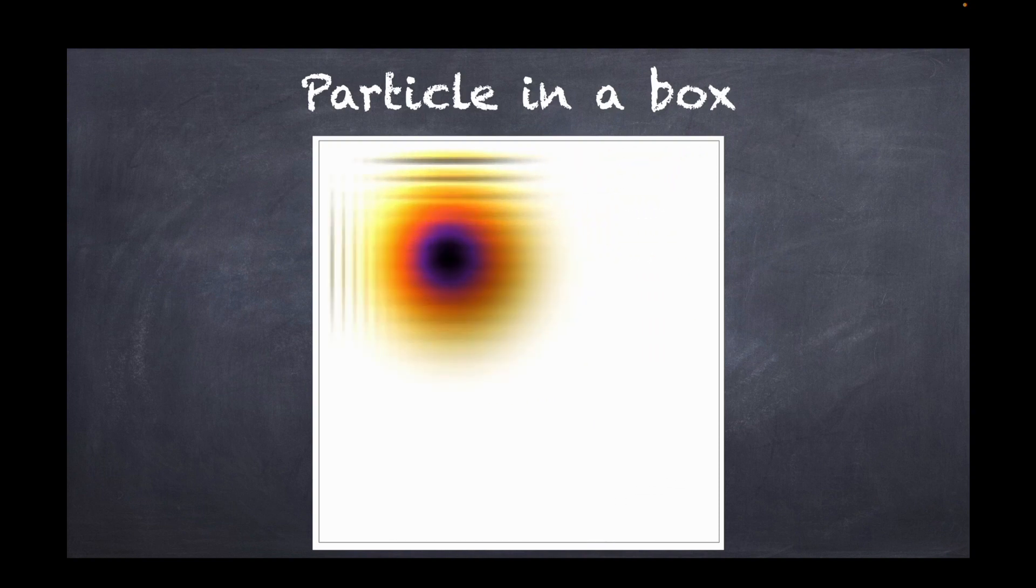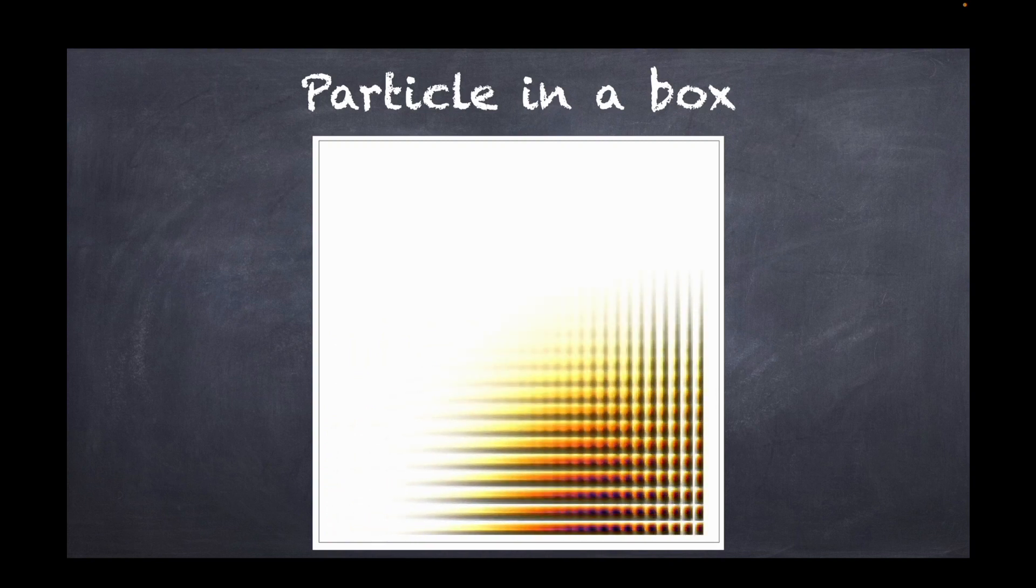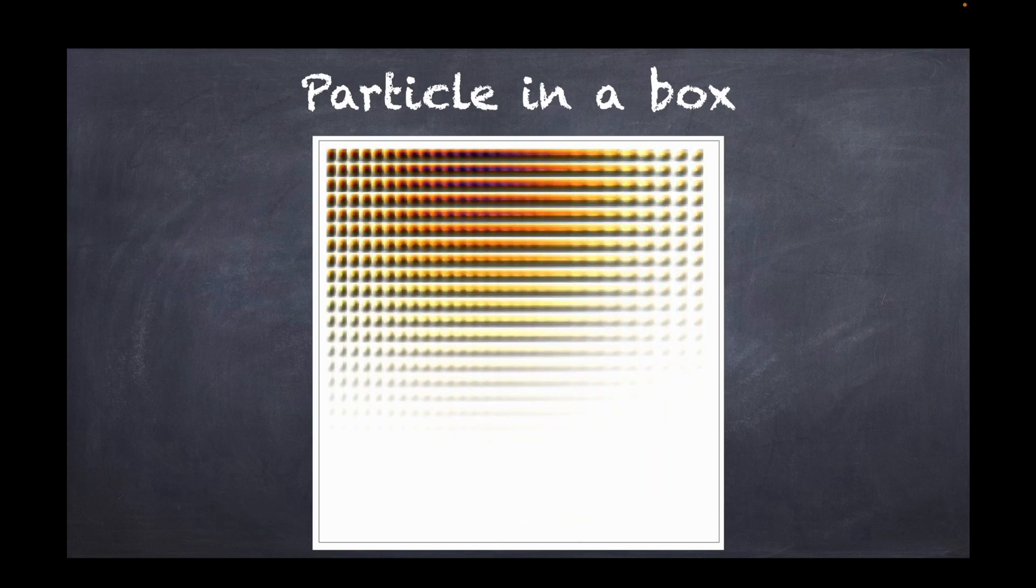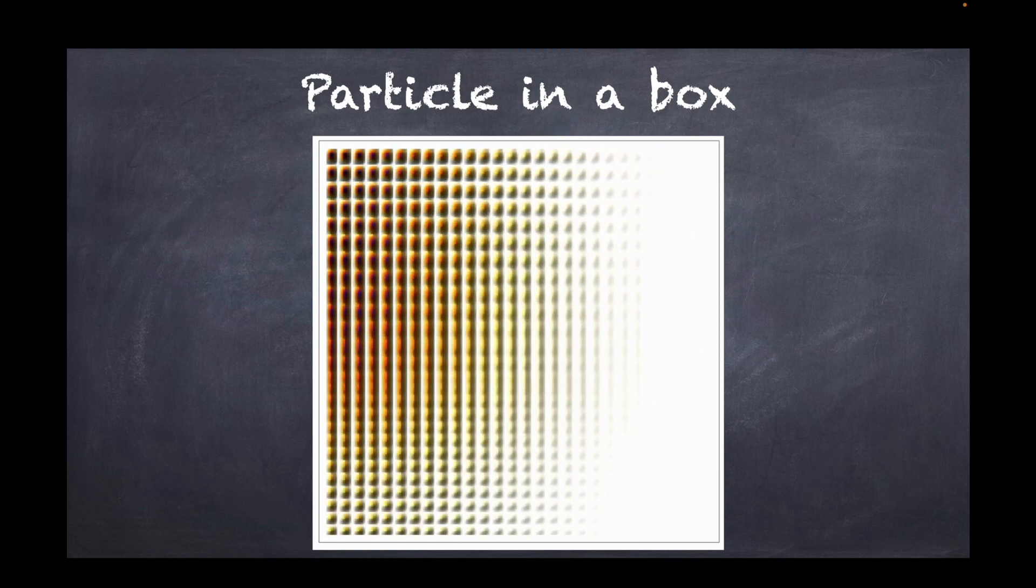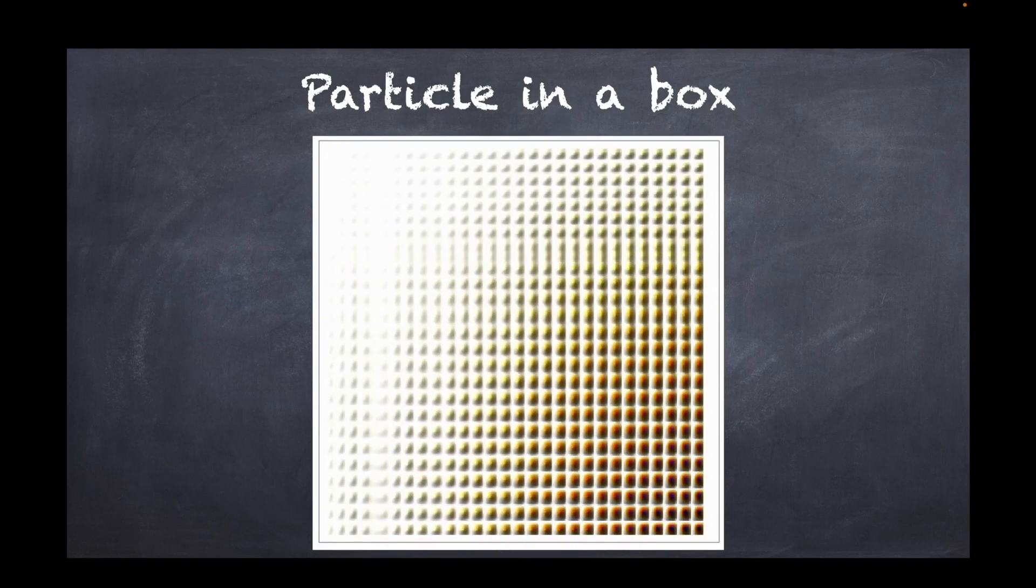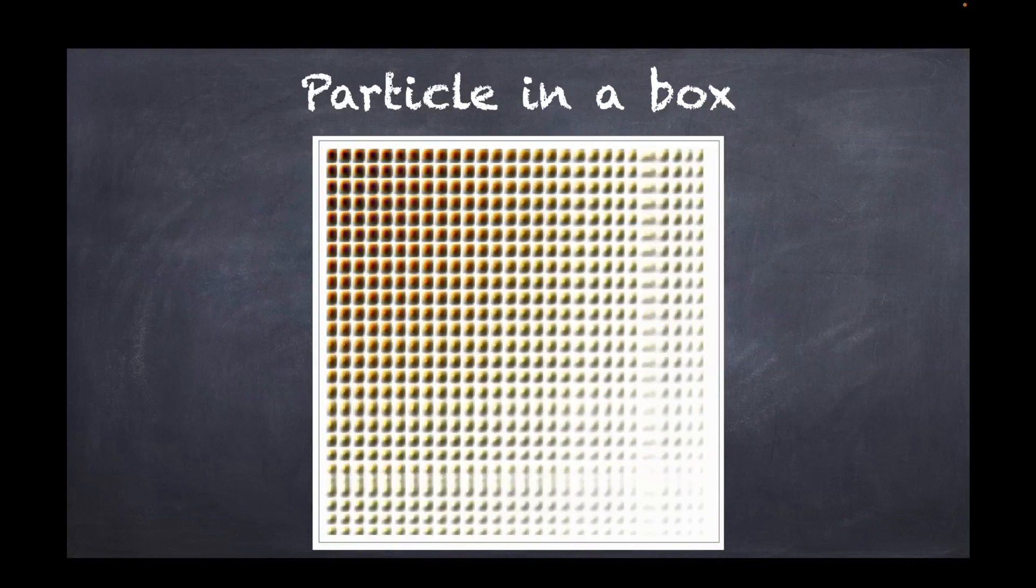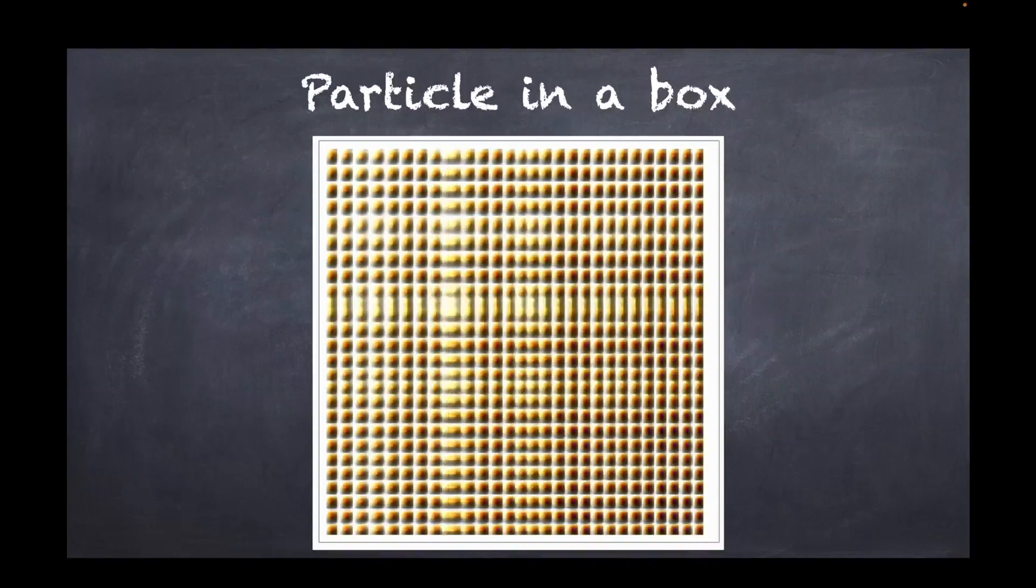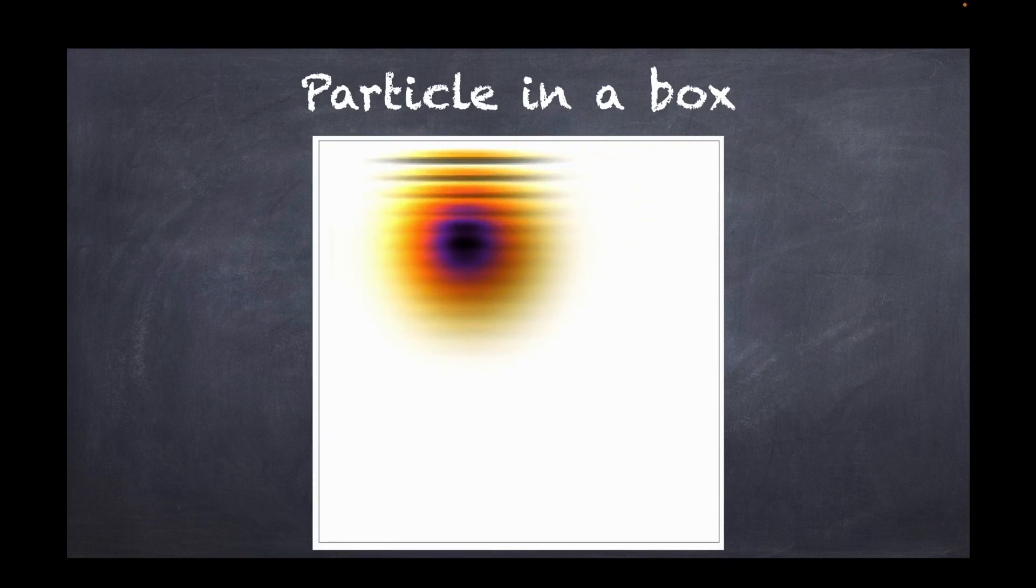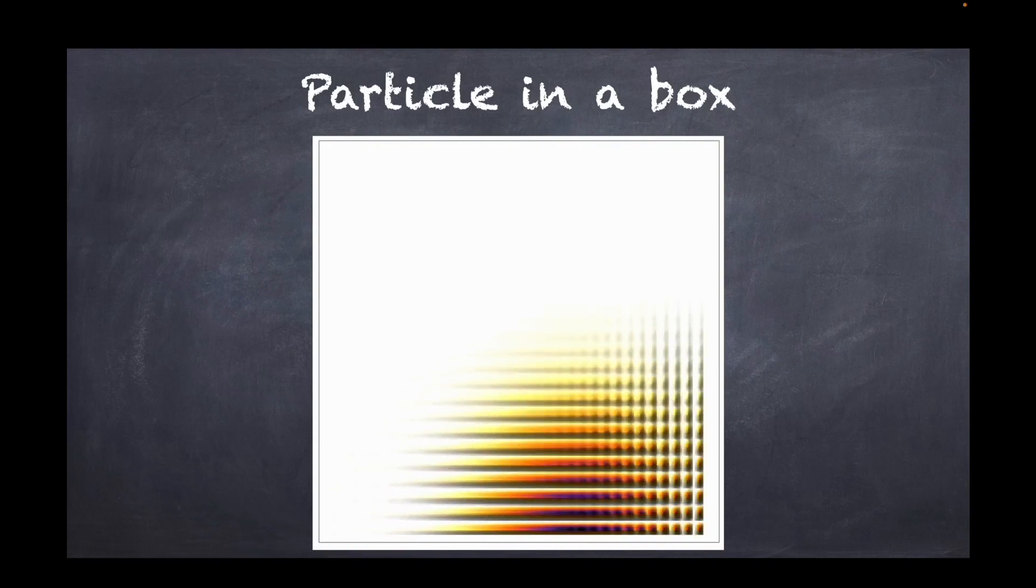So very quickly, what you see is that the particle appears to be bouncing on and off the walls, but as it does so it also spreads as we've seen earlier. But what happens is quite interesting: the spread of the particle actually goes to the walls, but because it cannot go any further, it kind of bounces back and then interferes with the probability amplitude of the particle itself, which ends up creating all this interference pattern we see during the animation. So I think it's quite obvious here that there is a wave-like behavior if you put a particle in a 2D box. Keep in mind that waves don't necessarily mean that there should be oscillation, interference, or anything like that. It has to do with something which is able to somehow self-sustain itself with the persistence of a perturbation in space and time.